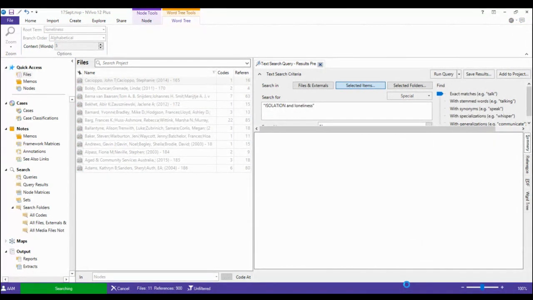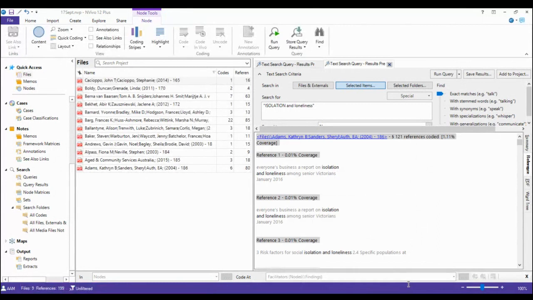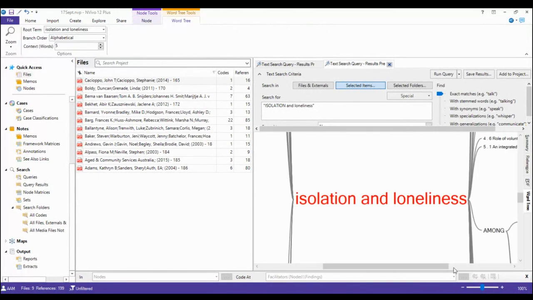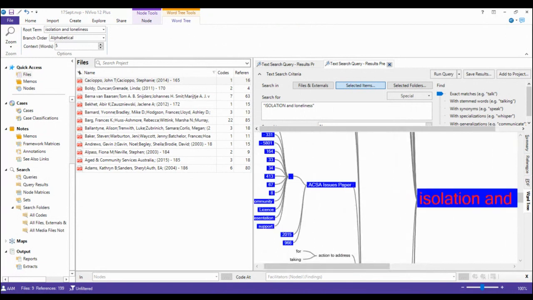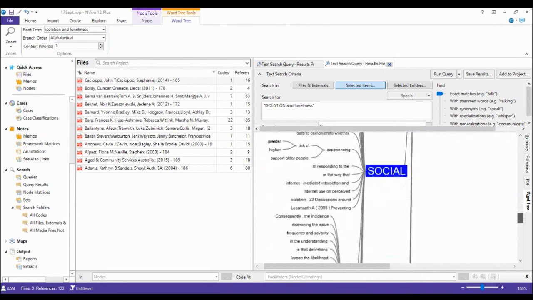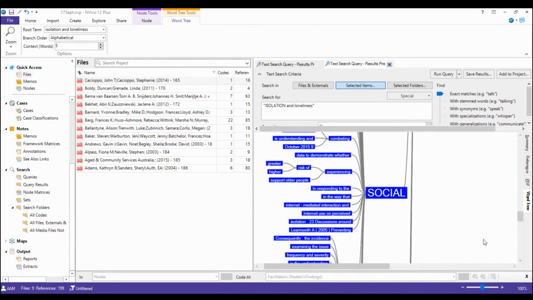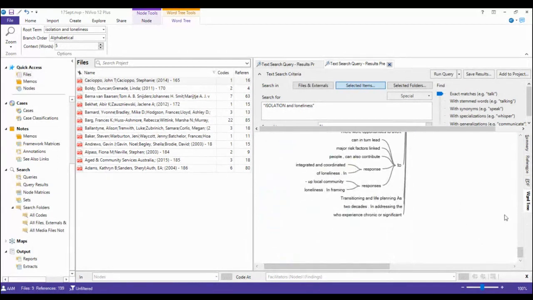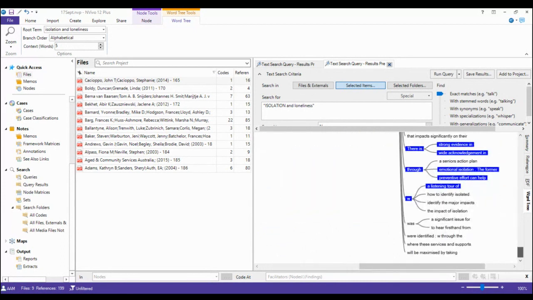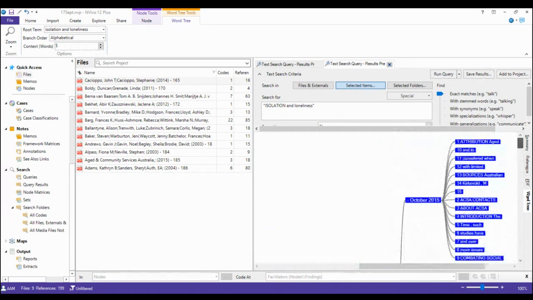So what this system does, look at this one. I ran a regular query with loneliness, but I'm checking isolation and loneliness, what is happening out there. You see there are different types of branching happening here. Now it talks about social isolation here. But not everything might be interesting for you. You need to explore it quite well first, and if you think anything is interesting here, you can keep it, or you can run the next query here.